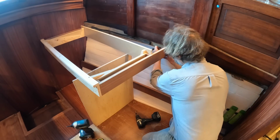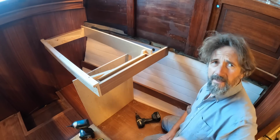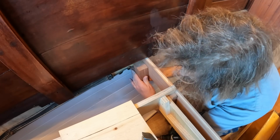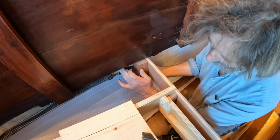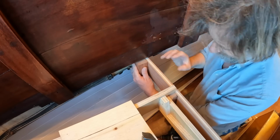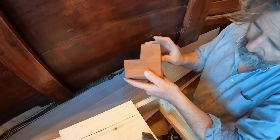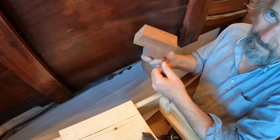Okay, so now I need some serious structure here to pick it up, and I think I have a plan. Let me go start to play with it. All right then, I ended up making a block with quite a few compound angles on it, and it sits in here like this and then just slides right up so it can have a really good bite onto the doubled shear clamp, and with some lag bolts in here and then some big screws in here, and this is really well affixed. I couldn't have done this in softwood or really any other wood, because it just would not be strong enough. Being so small, it would just split open, but with mahogany, this will be solid forever.